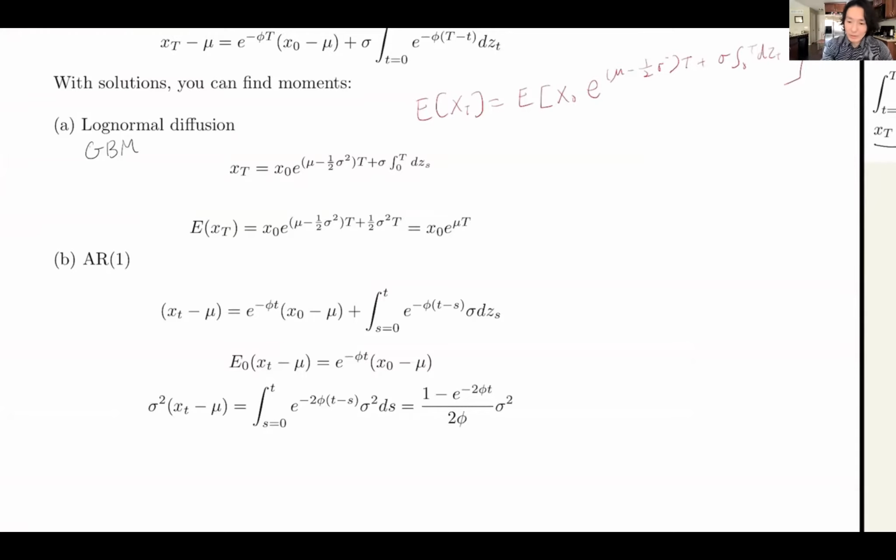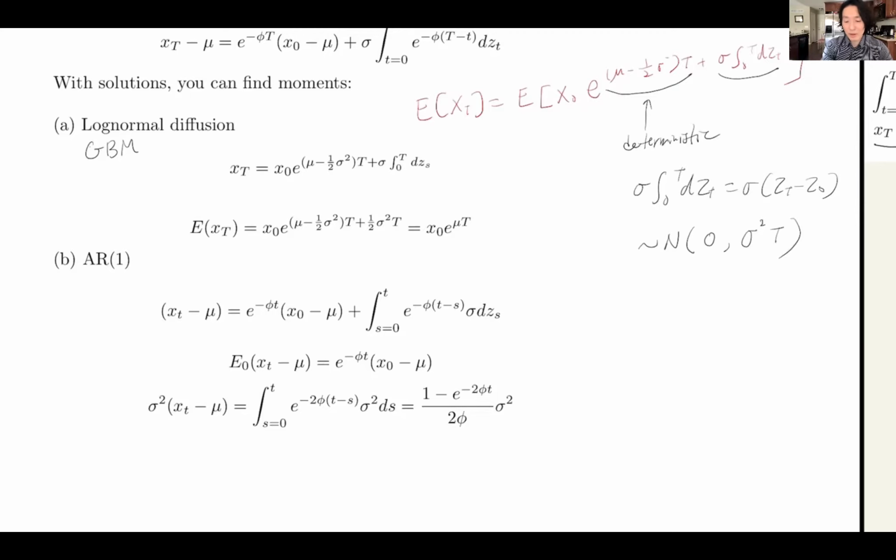How do we do that? Well, there are two things you need to note. First thing is, this one is deterministic. So it shouldn't affect the calculation of the mean. The only randomness is here, but we know that this is simply a normal random variable with mean 0, and what is the variance? Sigma squared times t. Okay?